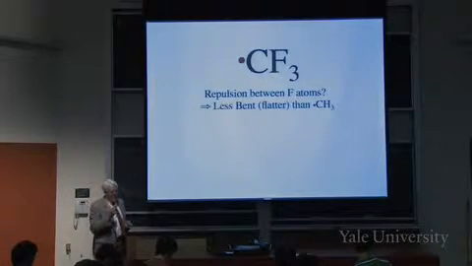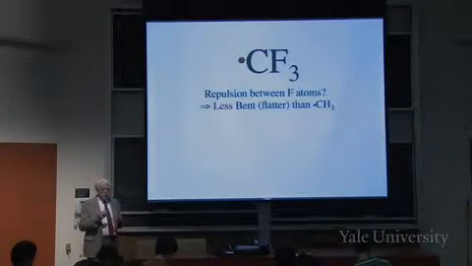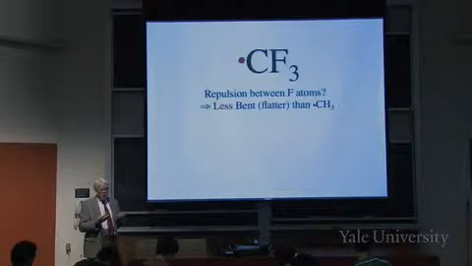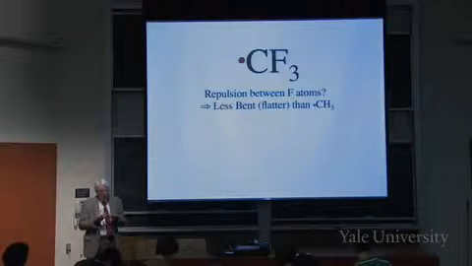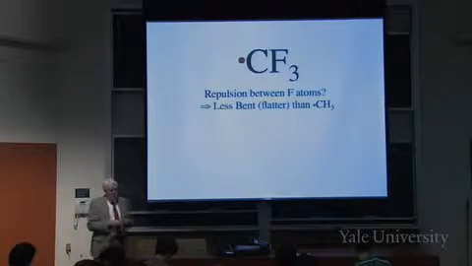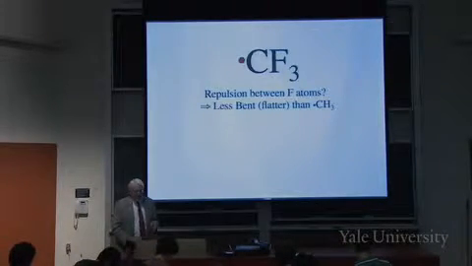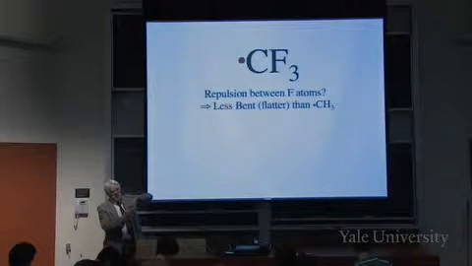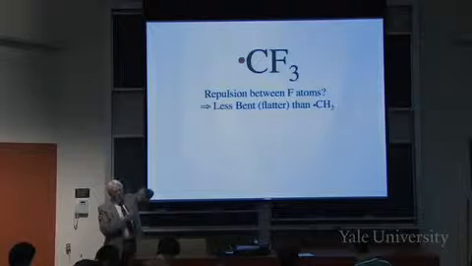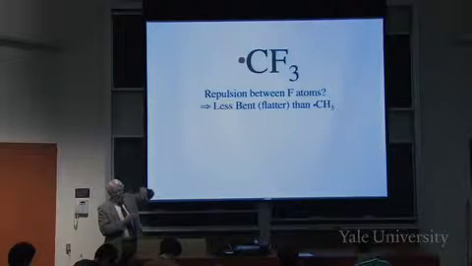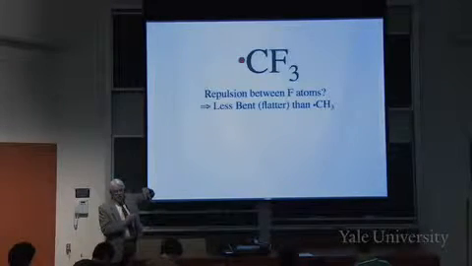So, but there's another thing too. Because the fluorines have a partial negative charge and are bigger, they have more electrons altogether, they'll repel one another. Now, if the things attached to the central carbon get bigger and repel one another, what effect should that have on it being bent? Should it make it easier or harder to bend?